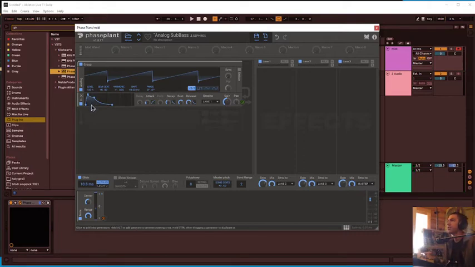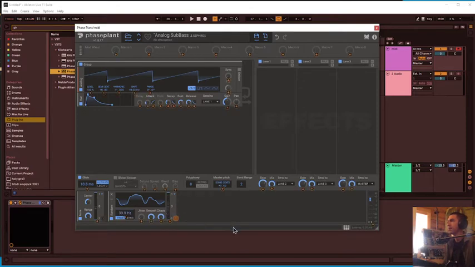So the first technique I'm going to show here is doing work in a group, getting that work done, and then duplicating the group. To make this a little more analog, I'm going to emulate a little bit of drift in the oscillator tuning. So I'm going to get a random modulator, turn the smooth all the way up, turn the speed quite fast, and then map this random to the tuning. I'm going to right click on the semi-tuning, and let's try 0.5.